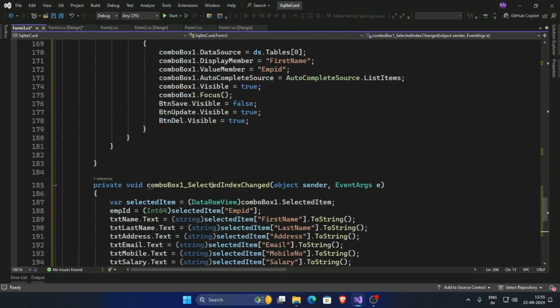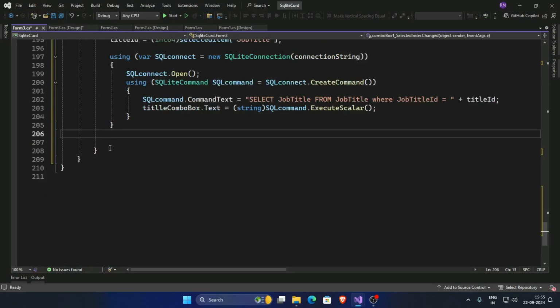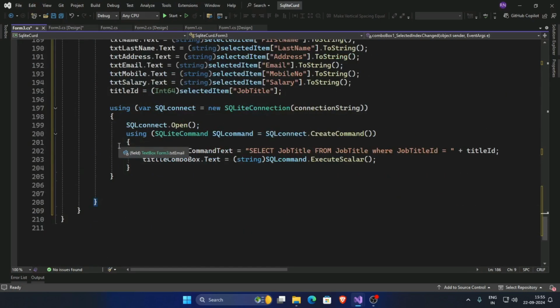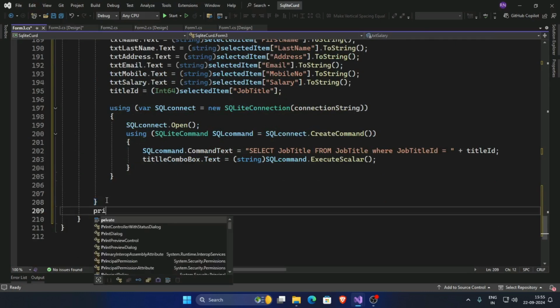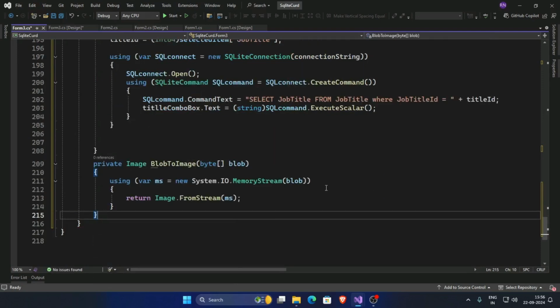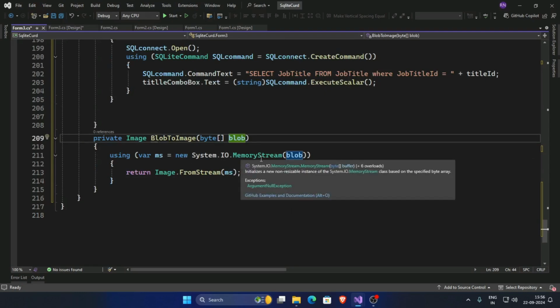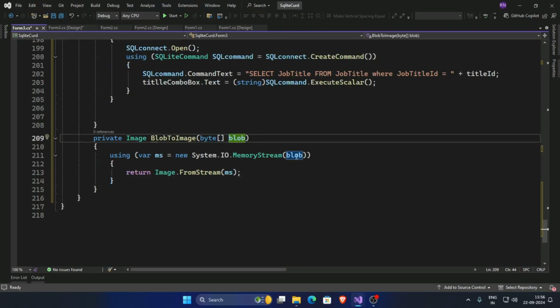Now create a function blob to image after this. Private image blob to image, byte array blob, and new IO memory stream blob, and return it as an image.